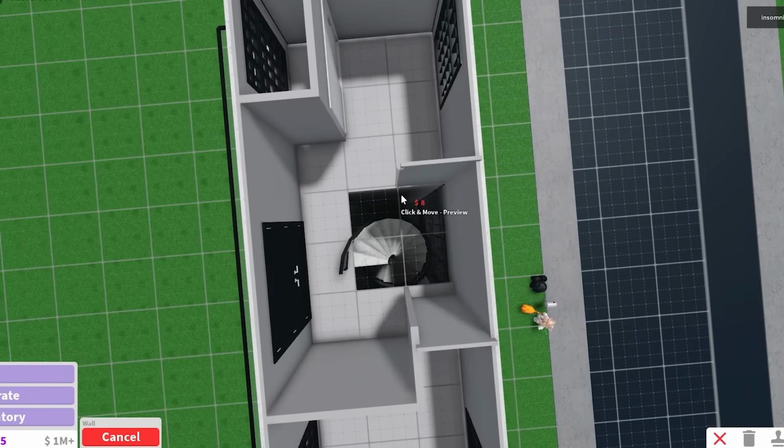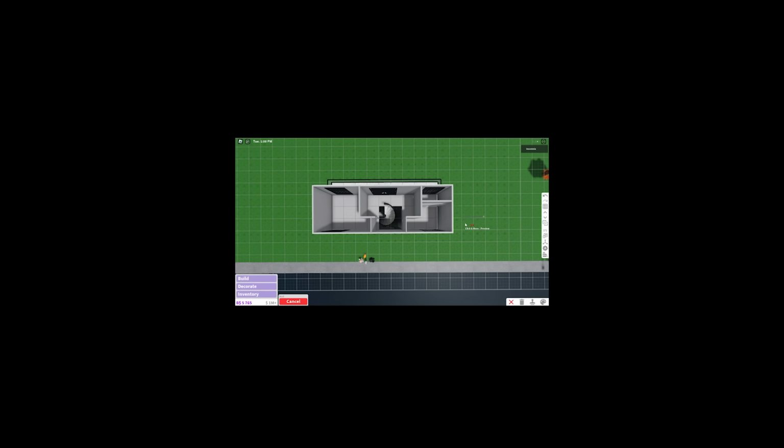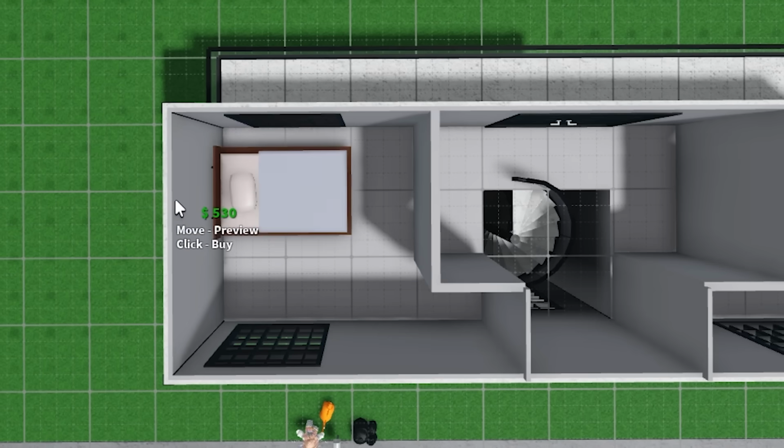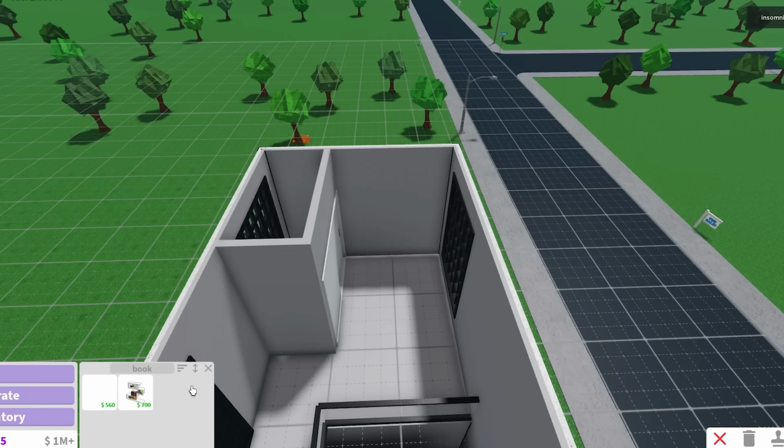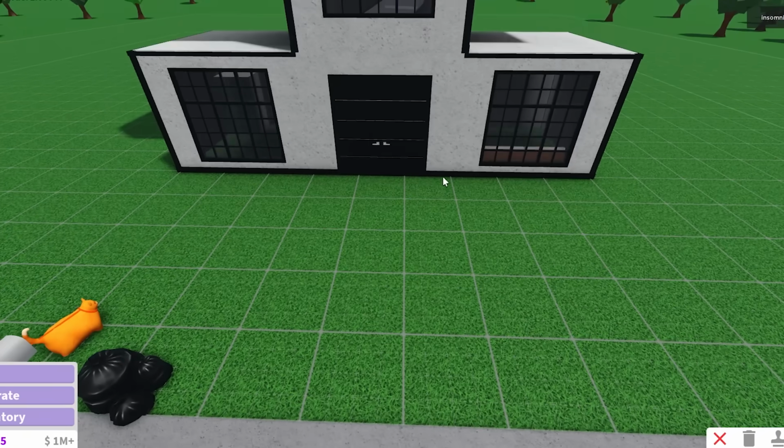I don't know why I'm placing it over here. I'm thinking that this could be a reading room, but I don't know if a wall is really necessary there. Maybe, maybe not. Probably not. And let's not forget to place the objects. Bed for the bedroom and a toilet for the bathroom. A little bookcase for the reading corner.